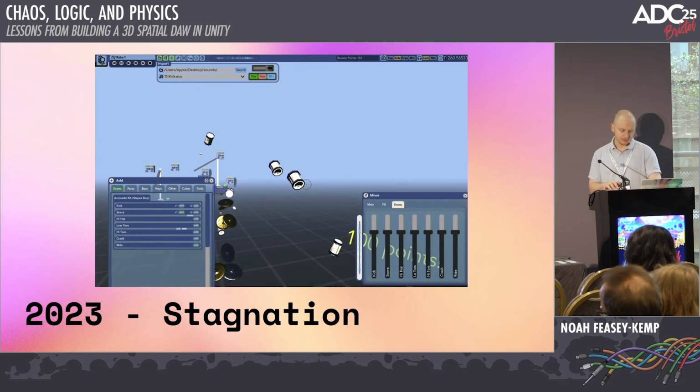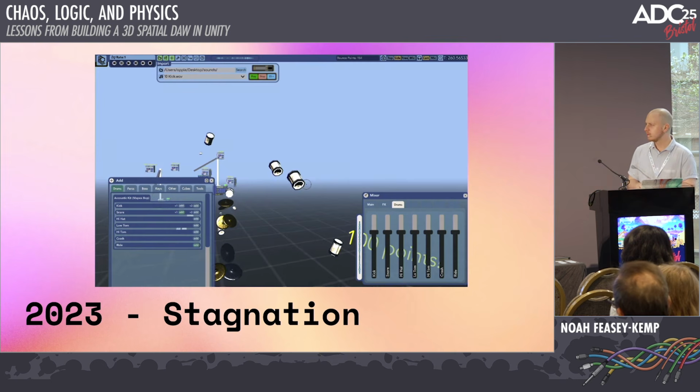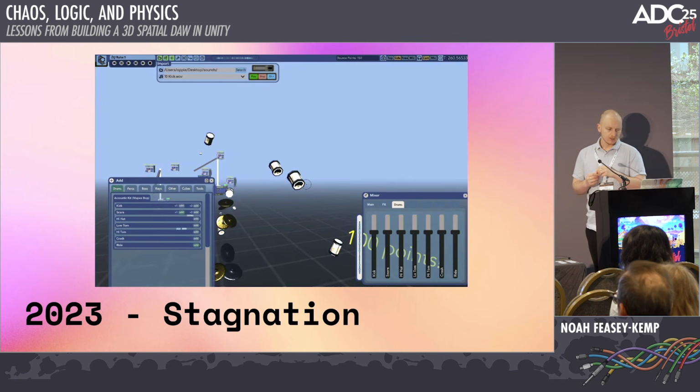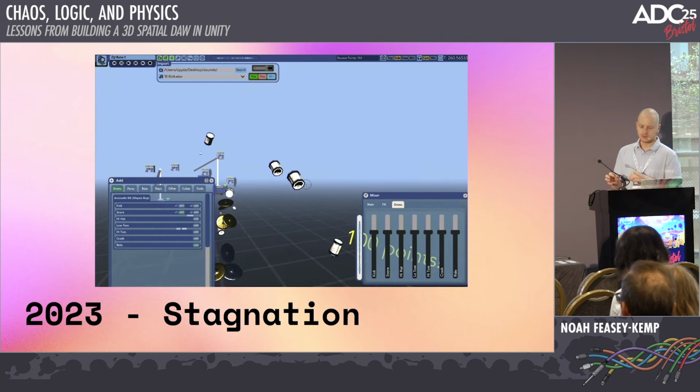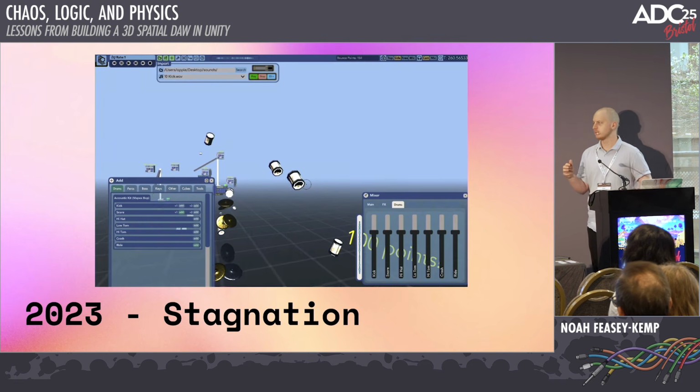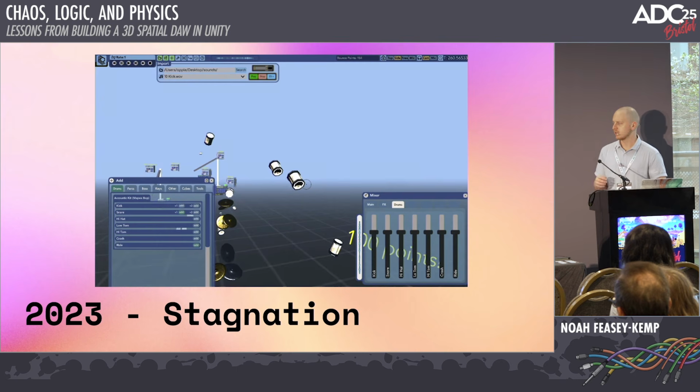In 2023, or maybe 2022 actually, I started hitting walls with it and getting lost with the purpose of the software. In hindsight, I think the issue was that I wasn't sharing it with other people. It was just my personal project. As I'll explain later on, going public earlier would have probably helped me get past this phase. But I was running into programming issues I just couldn't solve, and getting lost with the purpose of it. As you can see, it looks a bit confusing.